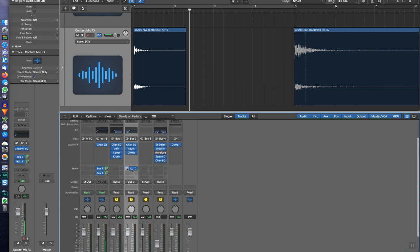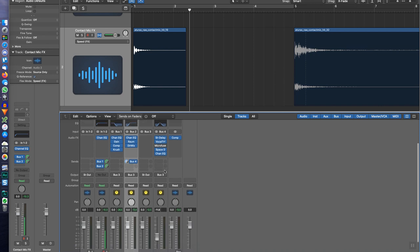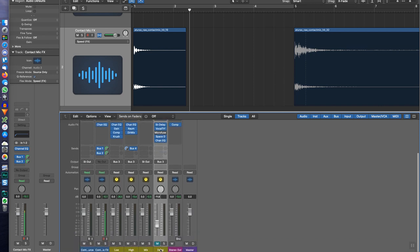The only little caveat then to that is that with the high end, I did route this out, which is going to bus 4. And this I've called the delay bus. Reason being, I've got my low end covered, I've got my high end with reverb. I wanted to also create, for some of these sounds, to give some variation, a high end that also had a long delay tail or kind of modulating delays, back and forth type thing. If I just unmute that, play the same sound again, you'll get a sense of what this adds to the whole thing.